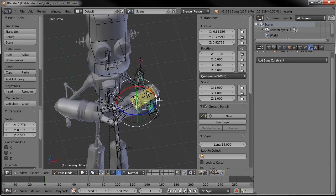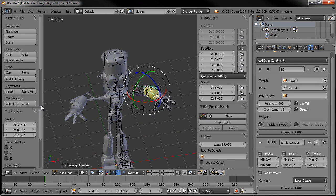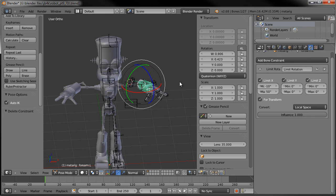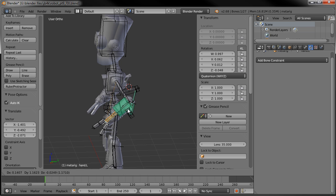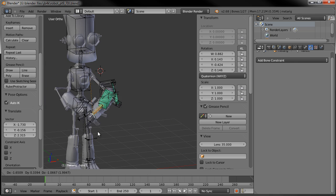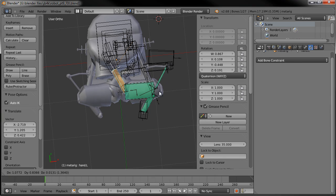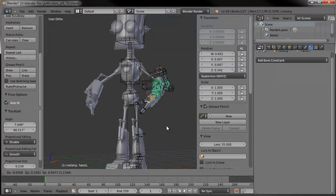We have those limits set up just so we don't accidentally animate and intersect into the model. Now, if inverse kinematics is turned on, you can see that it doesn't care about those limits — it just overrides them. So in this particular setup, we're not going to be using inverse kinematics. But what we can use that's very similar is Auto IK. We're not using inverse kinematic targets, but as long as we have Auto IK turned on, it kind of acts the same way. If we grab the hand and move it down, it acts just like inverse kinematics. And the positive thing is if you move it too far, it automatically pops back to meet the limit. If the pistons are going through the arm, you let go and boom — pops back to the limit. That'll be a lot easier to animate efficiently and more visually correct.